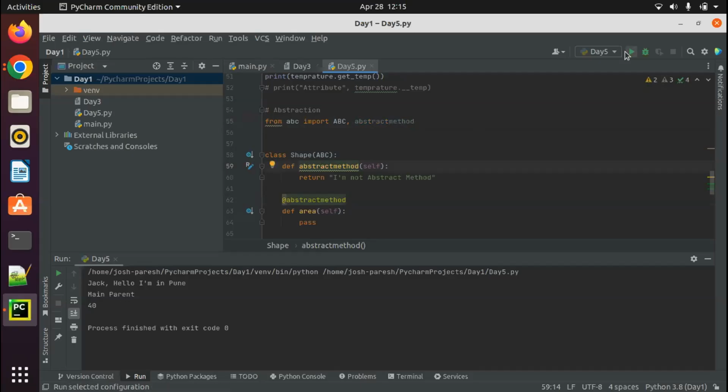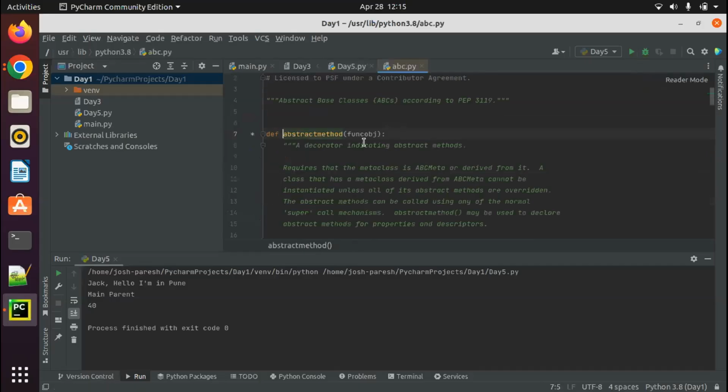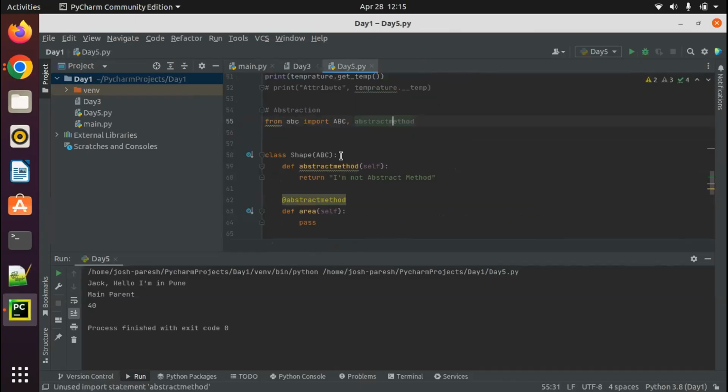So this will still work, in my guess. Because there are two methods with the same name, abstract method, the one we declared and the one we imported. The one we imported will take a function as a parameter, as you can see. When we create a decorator, we are just passing this function as a parameter to this. That's why this method and this method are different. It's just polymorphism we are looking at right now.